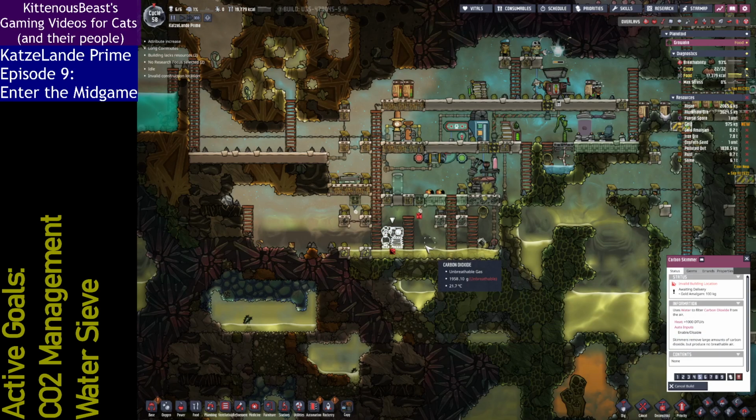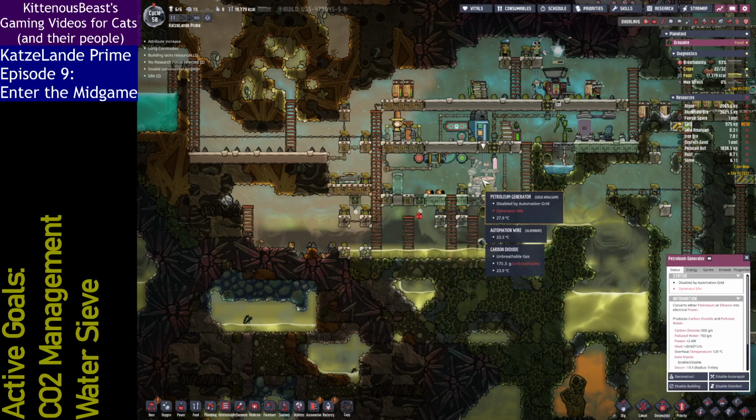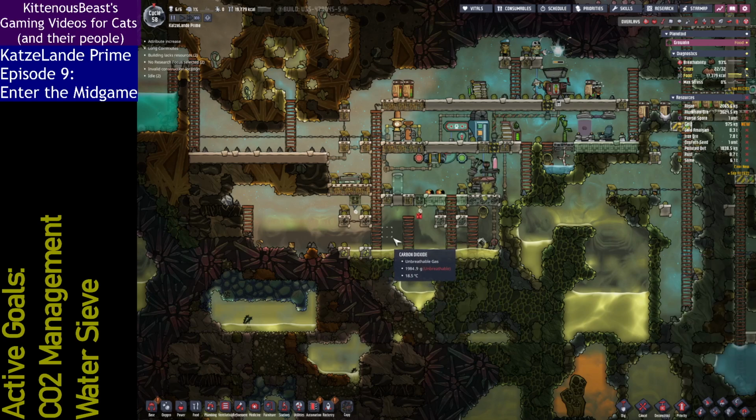I can't see the details until it's built, but I believe it consumes 300 grams per second of carbon dioxide. And this generator produces 500 grams a second. So I'm sure I could get by with one for a while, but might as well just go ahead and build two to avoid any serious issues with the carbon dioxide. So we'll do a little bit of automation with this construction project. Take a look at how we set that up.